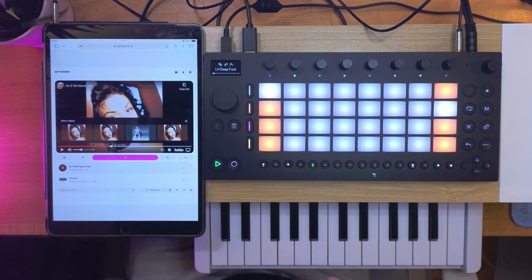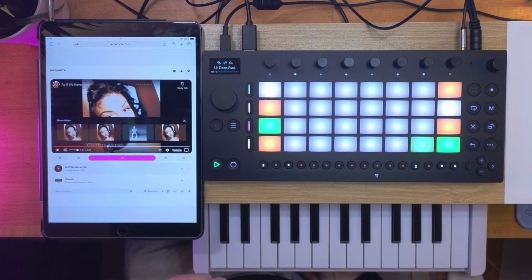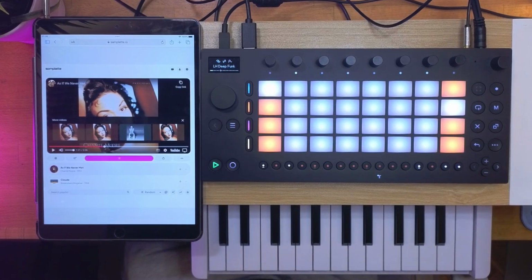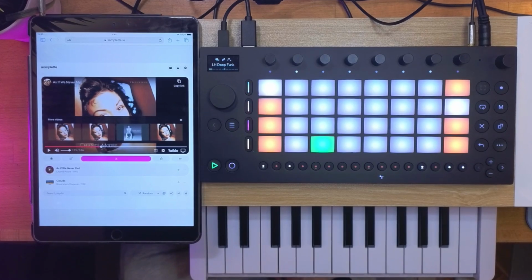Now, one nice thing about sampling songs that were recorded in the digital era as opposed to the 60s and 70s is that it's usually easier to add your own parts around the sample. And this is probably due to the fact that it's less likely for these songs to be sort of in between keys. So this one was in F minor and I pitched it down one semitone, so the bass line in E minor sounded fine.